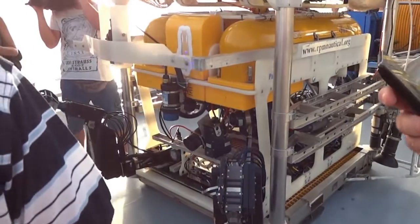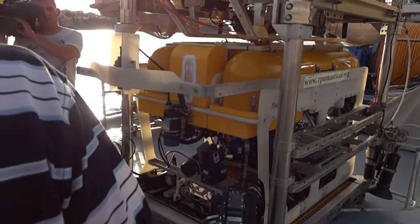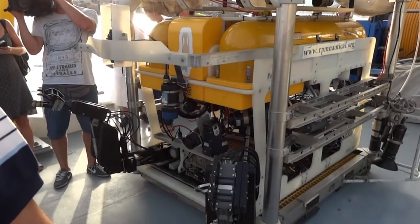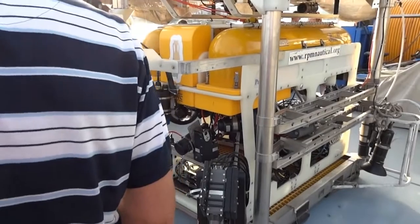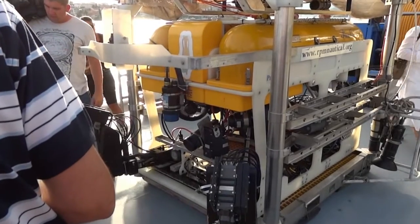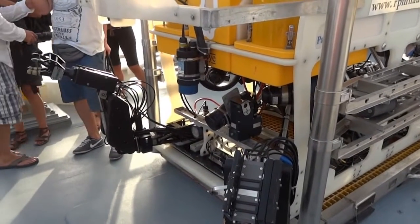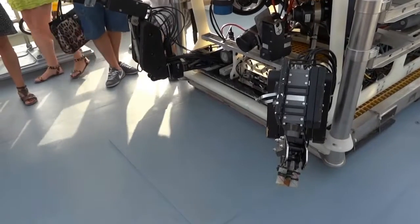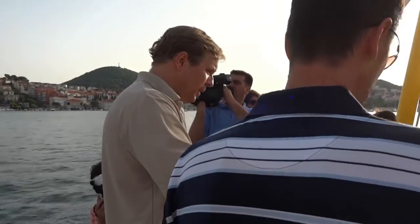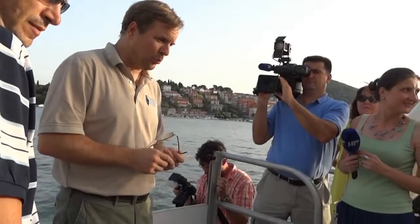You can see here this is the ROV, remotely operated vehicle. It's tethered, as you can see, with a big reel there to the vessel from which we control it. We control its movements, the arms, the cameras, and the rotors that move it. This is the main verification tool that also can record. With suction hoses and the arms we can do limited excavation. With different equipment we can attach to this, we can also do multi-beam. We can do photogrammetric overviews of the site to put together 3D models. We've also got a beaconing system so we can do mapping and marking of specific objects. So it is the workhorse — the main tool for our underwater work.